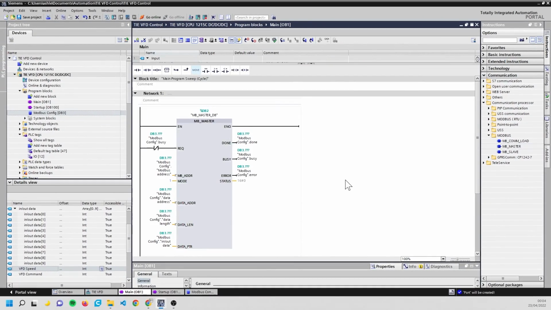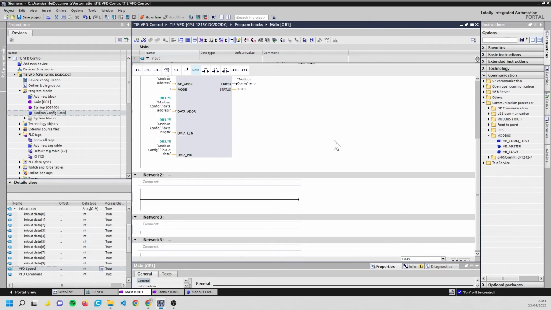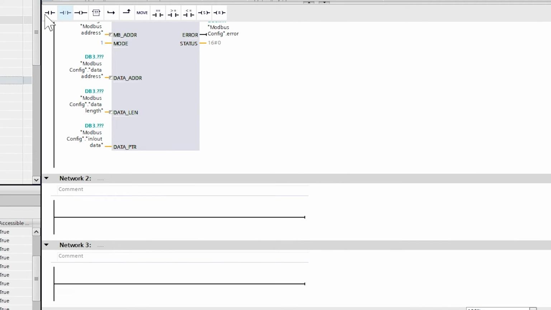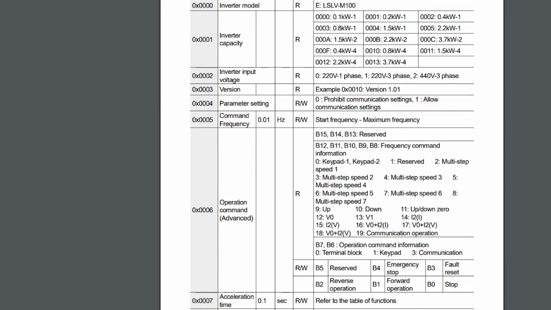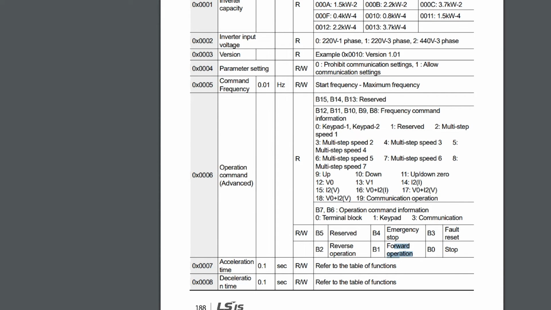All right, so back in our main, we are going to put down a couple of switches. I've still got my switch array hooked up from my other tutorial videos. That's not a plug, but go and watch them. So I'm going to put a switch 1 here, and what I want switch 1 to do is basically run us in forward operating mode. If you remember, our forward operating mode is the second bit, so it's not 1, it is 2.